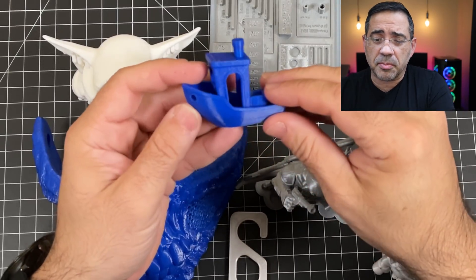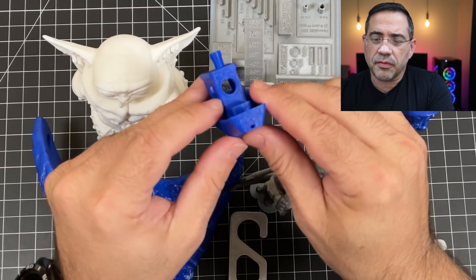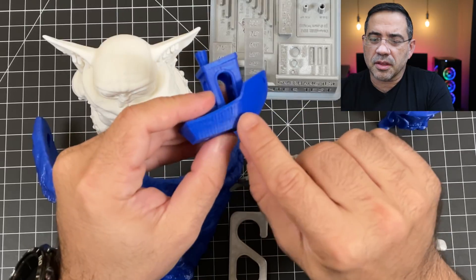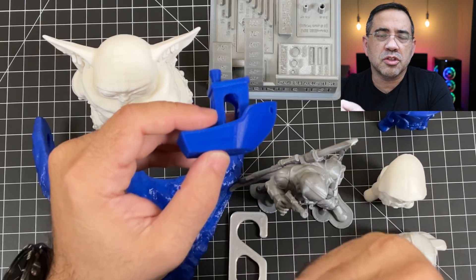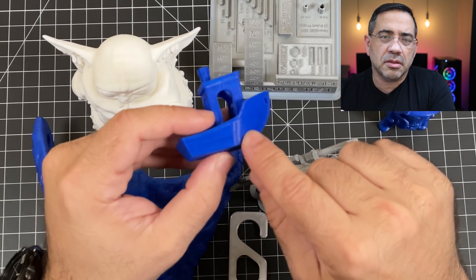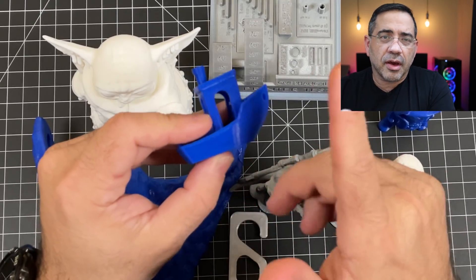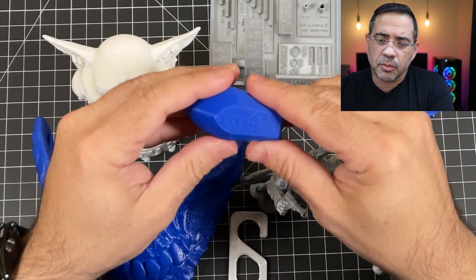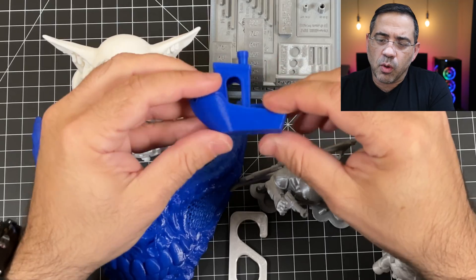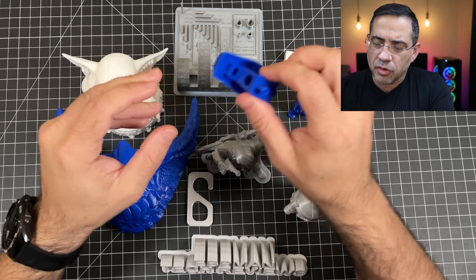Let's take a look at all of the prints that we did on the printer. First, we printed a Benchy, and you can see a really nice finish overall. I did see a small defect on one side — this was one of my very first early prints, and the filament needed to be dehydrated. After dehydrating the filament, we didn't see many defects at all. This is stock, with no changes or calibration adjustments to the printer, but overall quality looks good. Really good for its first print.